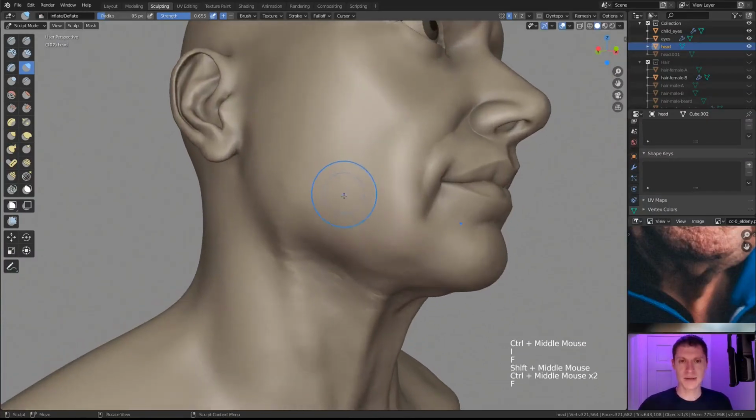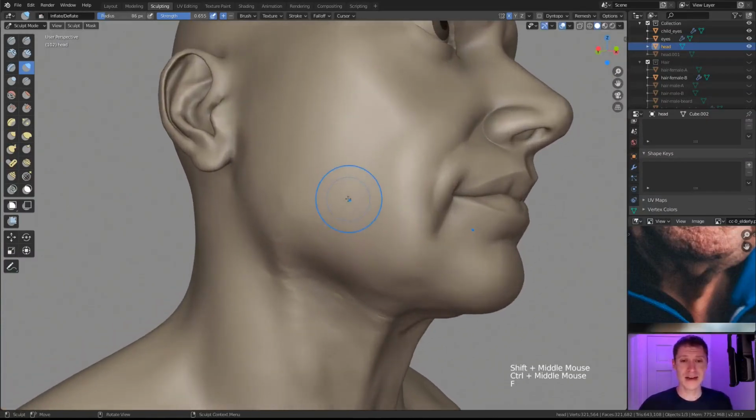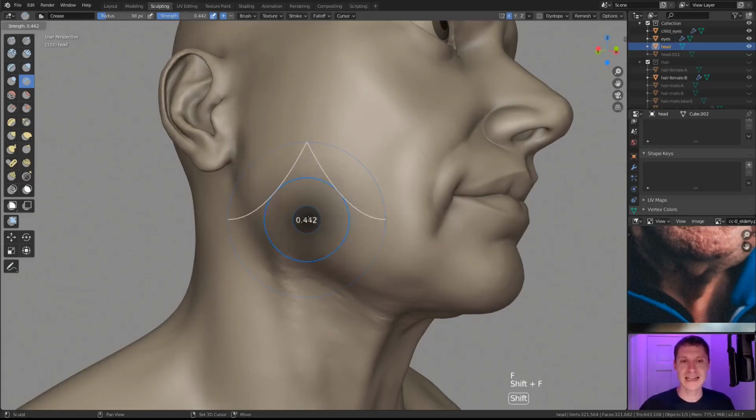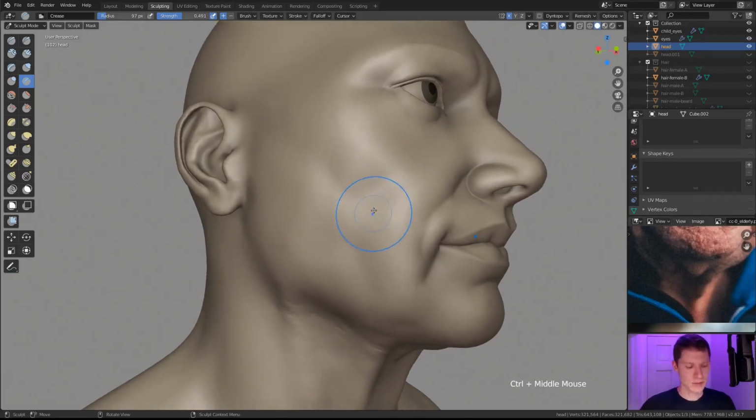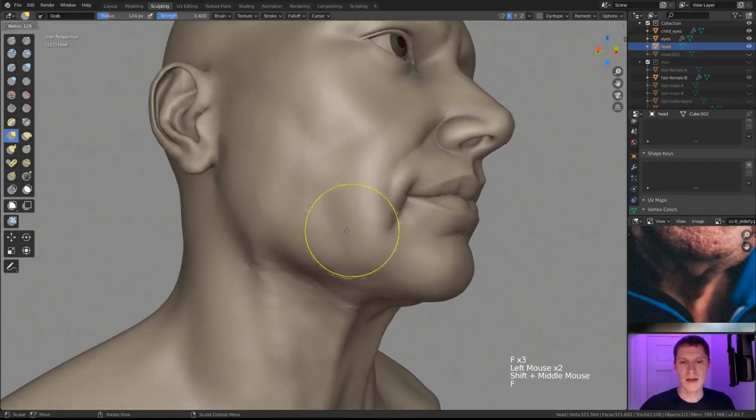I'm going to grab my inflate brush. And again, my research says that fat volume in faces is actually decreasing. So if you don't want to plump out the fat pad shapes, we could use the crease brush and lightly cut in the lines between the fat pads. Okay, so that's the inferior jowl, then the middle cheek up here, medial cheek, cutting those shapes in and always remembering to make them sag.